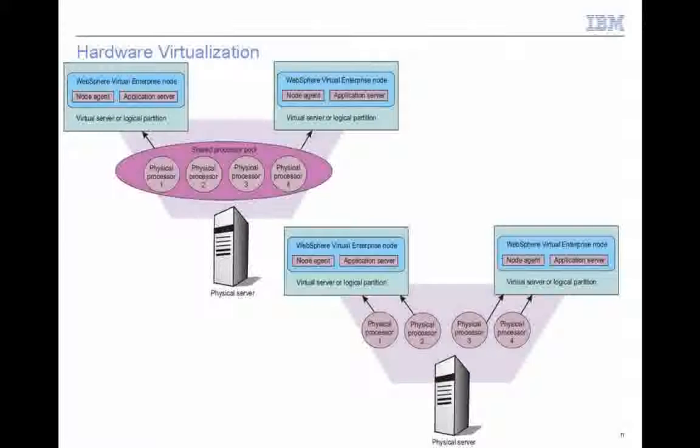For hardware virtualization, we can use a shared processor mode or a dedicated processor mode. In shared processor mode, the physical processors are pooled and shared among the virtual servers or logical partitions. In dedicated processor mode, the physical processors are statically assigned to each virtual server or logical partition.